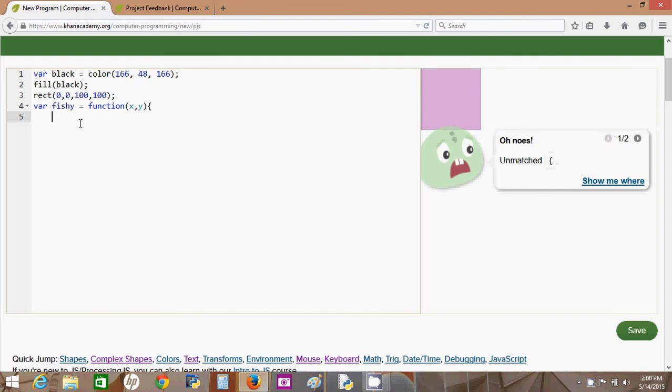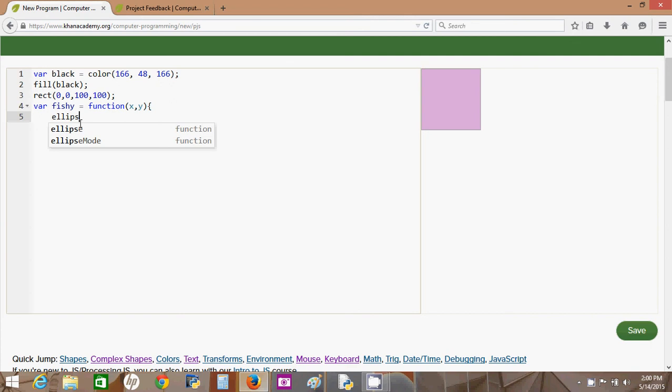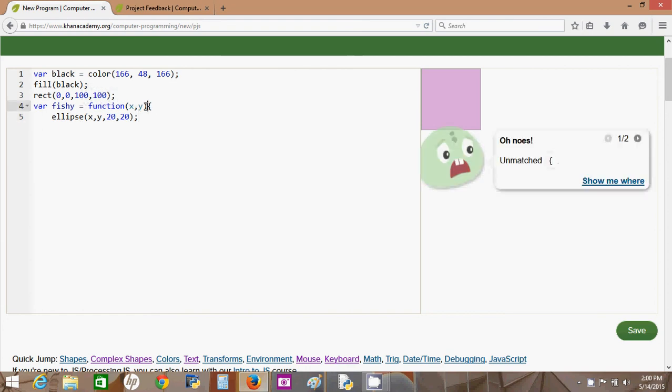Alright, so instead of drawing a complicated fish looking thing, I'm just going to put some ellipses just to get the fundamental ideas down. And I'm going to color them a color that I pass in.